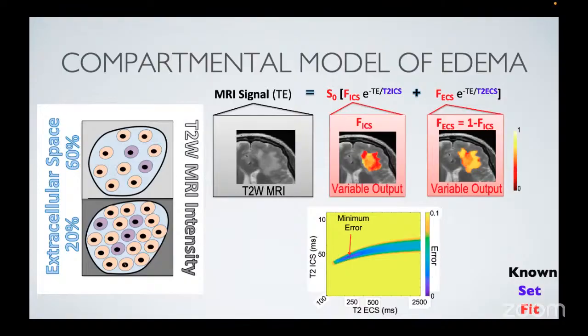we get the least error, where did they violate the error the least, because there are certain combinations of parameters that will lead to things where, say, for instance, the fraction of the intracellular space is greater than 100%. And so that's something that we would see as an error in this case.